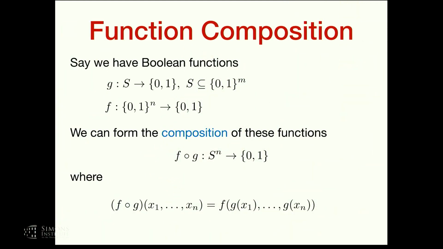Okay, so we're going to talk about function composition. Imagine you have two Boolean functions, f and g. g can be a partial function. And we look at what I think is a very natural operation, which is the composition of f and g. We can take n strings, x1 through xn, which are in the domain of g. We evaluate g on each of these n strings, g of x1 through g of xn. That gives us an n-bit string. Then we feed this n-bit string to f and look at the evaluation of f on that.